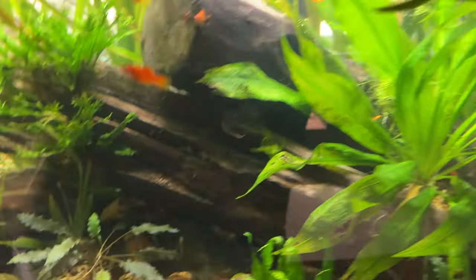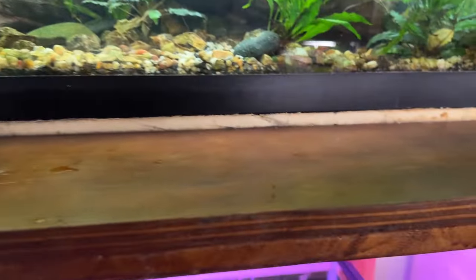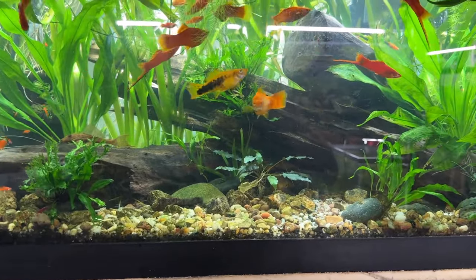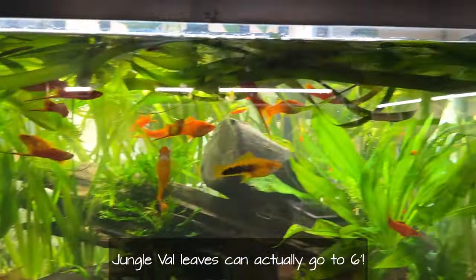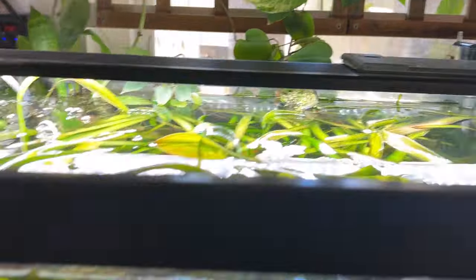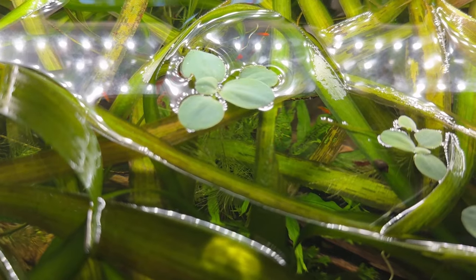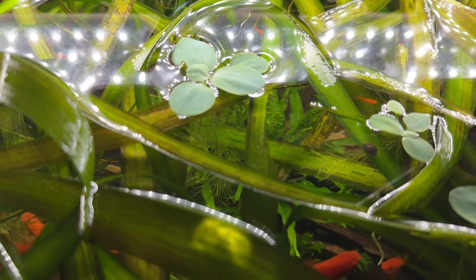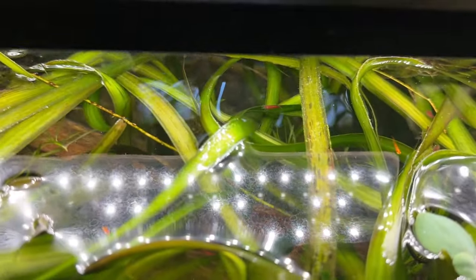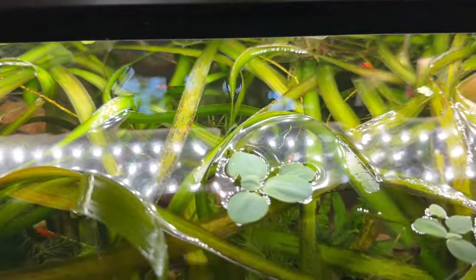I just thought I'd show you what these plants are capable of if you don't already know. It's a very cool plant. In a big tank they'd be really nice — maybe a three or four foot tall tank, which would be an eight-foot or so, they'd be more vertical instead of bunching up on top like this. As it stands, bunching up on top offers lots of cover for the little swordtail fry and the red cherry shrimp — you can see one right there.